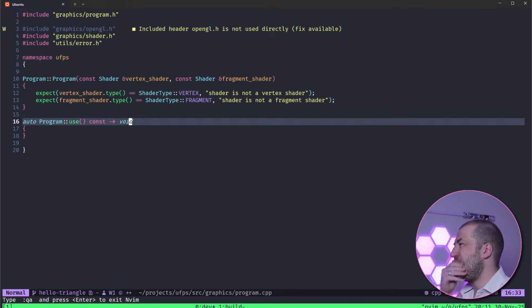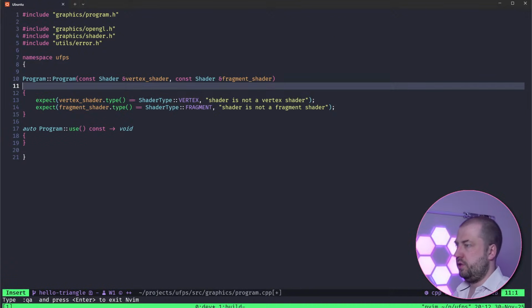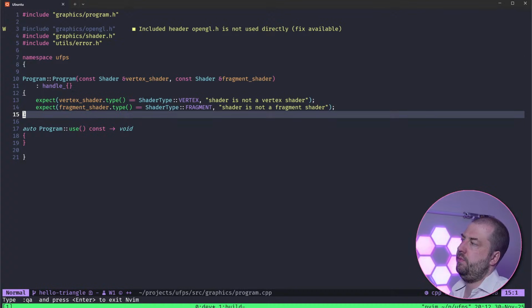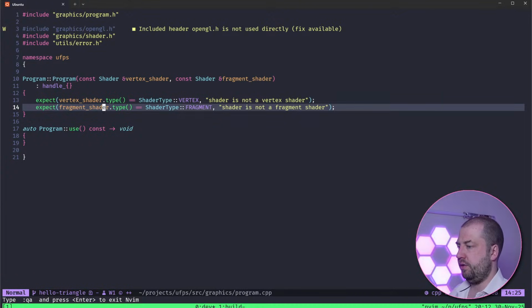Auto release you can think of like a unique pointer, but it is for integer handle types or non-pointer handles. So everything in OpenGL returns a GLuint, so this will handle that. That's a good point actually. And you can provide a destructor or deleter, whatever you want to call it. But it is move only, non-copyable, movable, and has all the requisite gubbins around it.